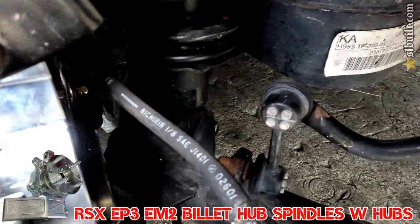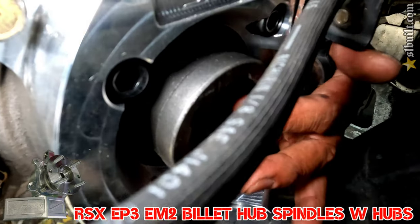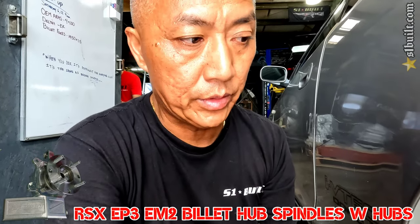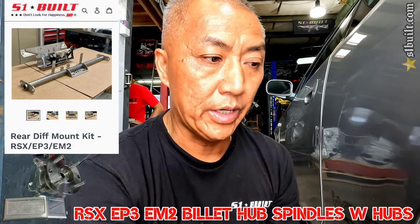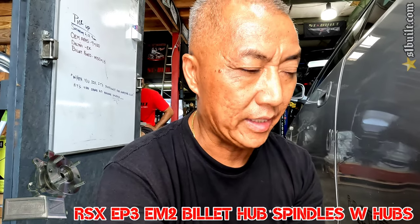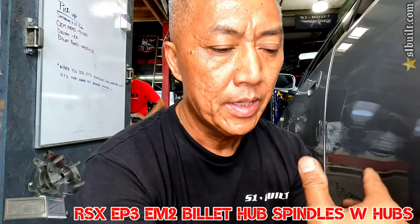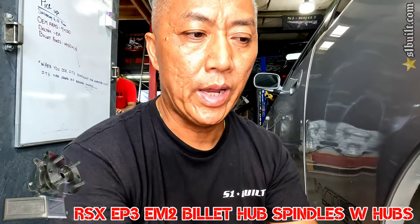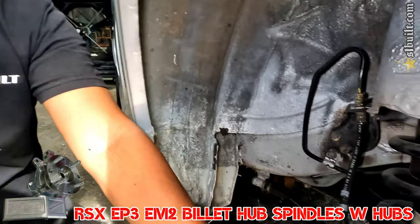Everything is bolted up real nice. Right now we just have a stubby axle in there — there's no need to do the whole thing right now. If this thing rides with the stubby it's fine — it'll just be an axle through it. If you want to get this now, you can get the diff mount later, then the transmission and subframe, still drive the car, and then one weekend install the driveshaft, diff, and axle — you can do it in steps.